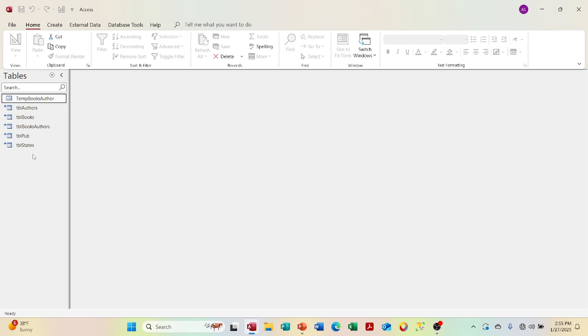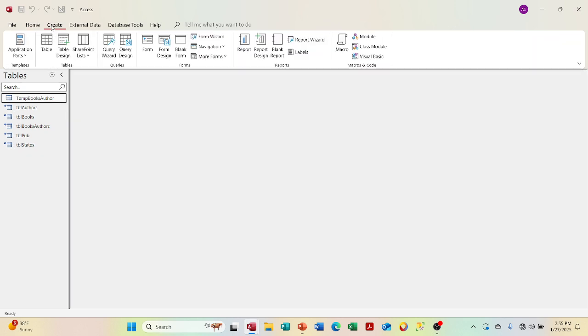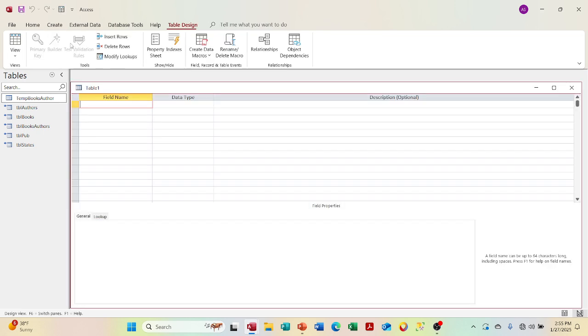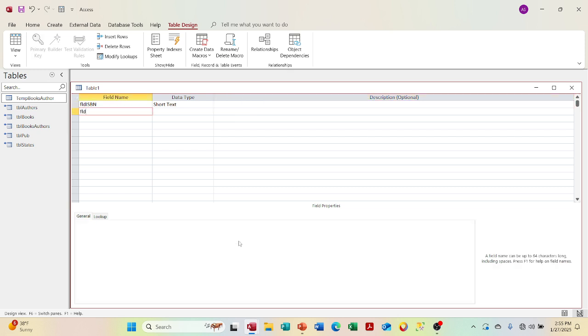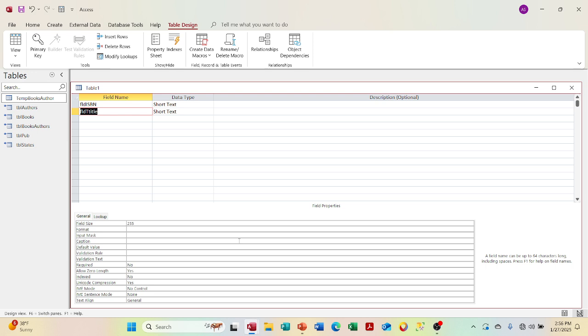And what we're going to do here, to close this out for today, we're going to create a table. We're going to go to table design, and we're going to go field ISBN, field title. Get that right? Hang on a minute.